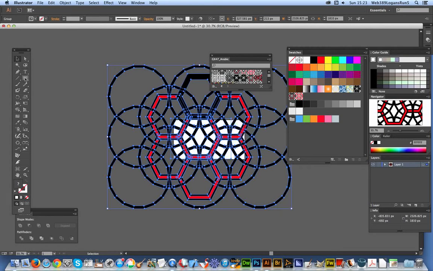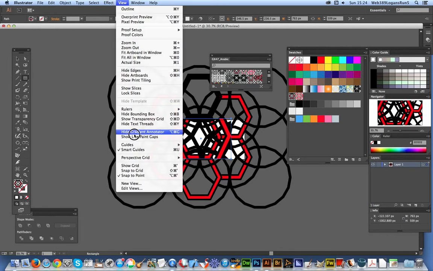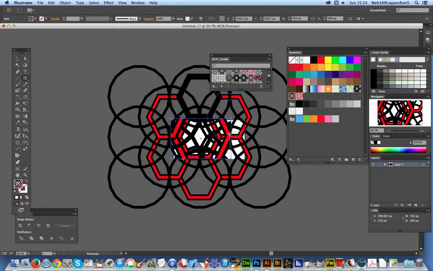And to get that, I'm just going to go over to the rectangle tool, and I'm just going to draw from that point there. You can see the anchor. I can drag it across, and there's the other anchor. Now you obviously can't see it, because that's the one annoying feature with Illustrator. When it's not selected, you can't see the bounding box, which makes it very inconvenient to do this sort of thing. But you can see it when you've got Smart Guides on. I'm just going to go to View, Smart Guides on, that's the key thing. You can actually see the anchors. So you've got the anchor there, an anchor there.